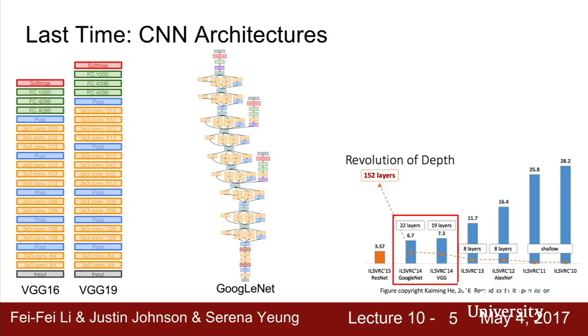Then we skipped ahead a couple years and saw that in the 2014 ImageNet Challenge, we had these two really interesting models, VGG and GoogleNet, which were much deeper. VGG had a 16 and a 19-layer model, and GoogleNet was, I believe, a 22-layer model. One thing that is interesting about these models is that the 2014 ImageNet Challenge was right before batch normalization was invented. So before the invention of batch normalization, training these relatively deep models of roughly 20 layers was very challenging.